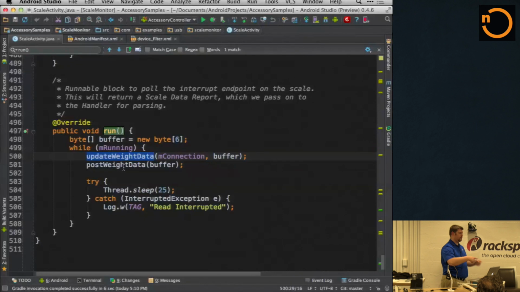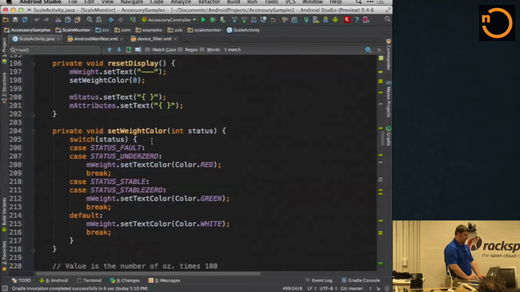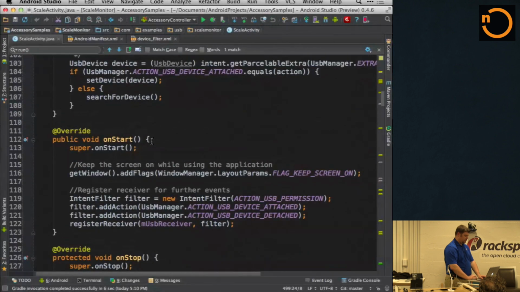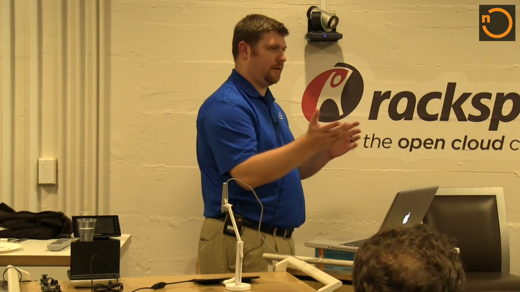All right, so it calls the update, which does a control transfer, posts that back to the UI, which is how I update the green color and the display and the number, then pauses for a second and does it again. Just a fairly simple polling loop. Okay, and it does this as long as I consider this to be active, and then that running bit, when we leave the application, if we go to on pause, or on stop, sorry, when we go into the background, it shuts that off, which kills the thread, okay, within 25 milliseconds.